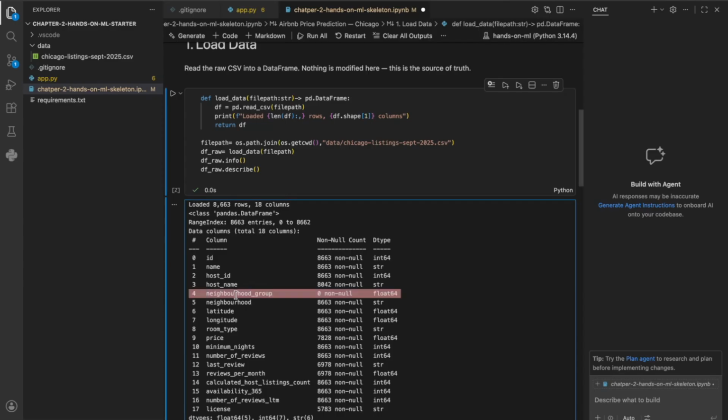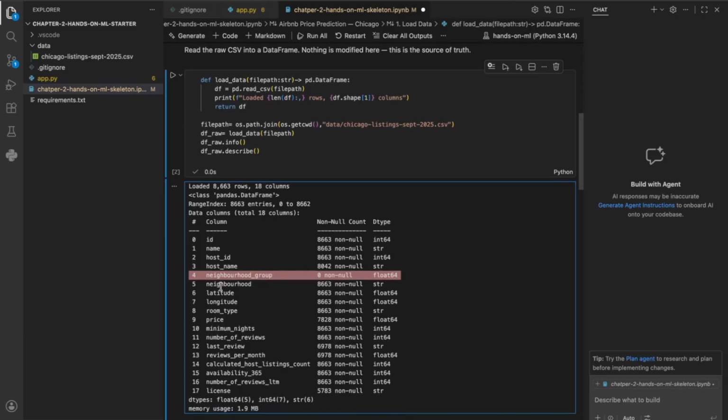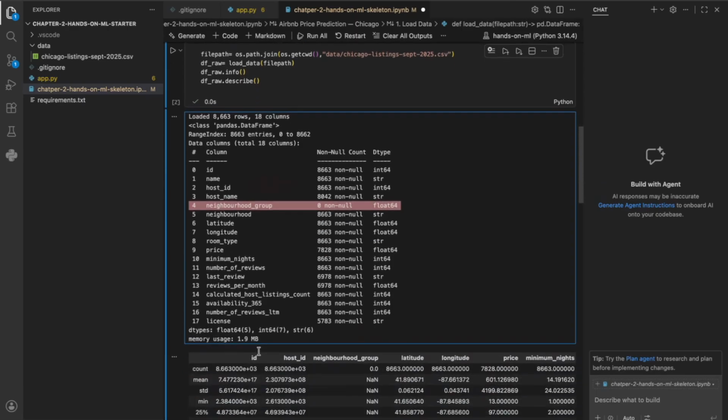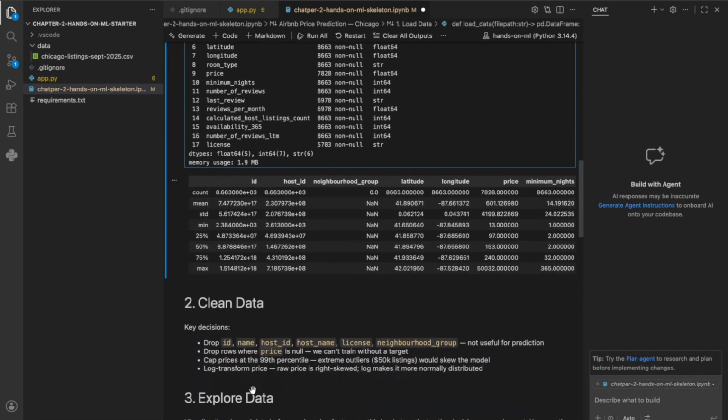So New York City would have this data, but in Chicago we don't have boroughs. So neighborhood group is just empty, I think, in the data set. Some of the listings are missing host name. This is the time you would use to get an idea of what you need to do to clean your data.